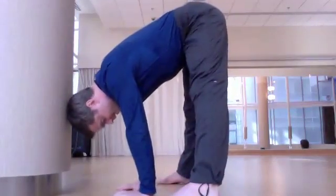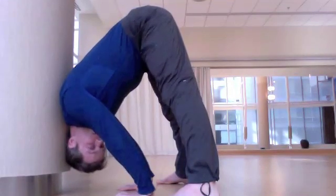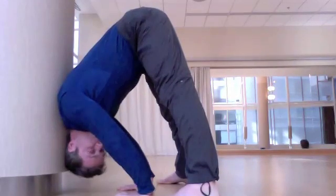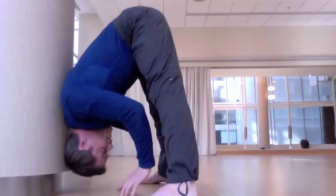Walk forward a little bit and find a placement where you can slide the back of your shoulders and head on the wall itself. Now ideally you want to slide down a little bit so you're basically placing the wall against the uppermost portion of the shoulder blades. Sometimes it helps to walk your feet forward, so just try to find a position where you can actually take weight off of your hands.